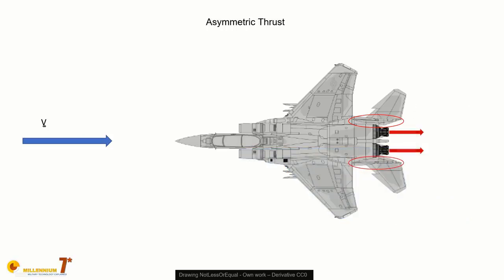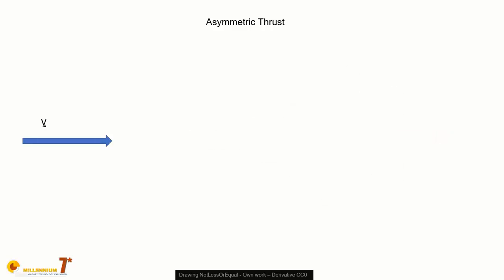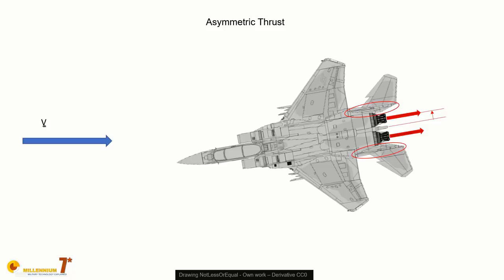Another interesting situation is one in which we have asymmetric thrust. So one of the engines is failing and the thrust is off, is no longer symmetric. This creates an asymmetric thrust, actually a torque in yaw for the plane, as you can see here. And the flow again in this situation is dirty on one of the stabilizers. So in general you have two vertical stabilizers with planes that have a lifting body or a large and squat fuselage, because in those cases, if they stall, they have a very bad aerodynamic field above the plane. Having two fins actually helps in preserving part of the stability and part of the maneuverability.